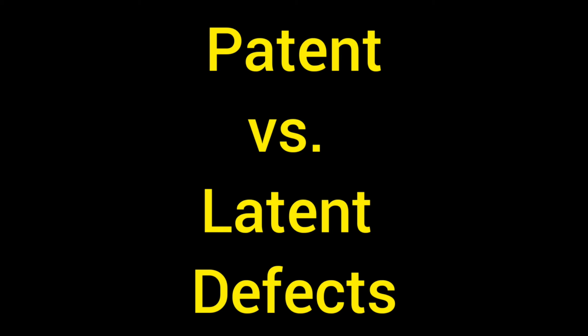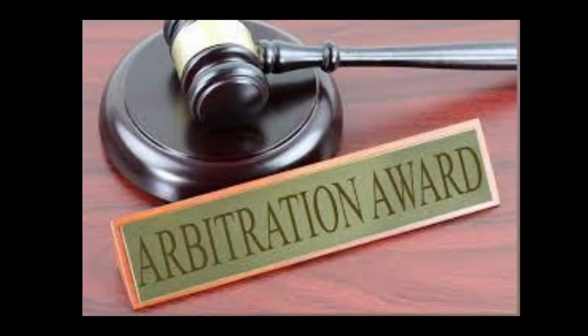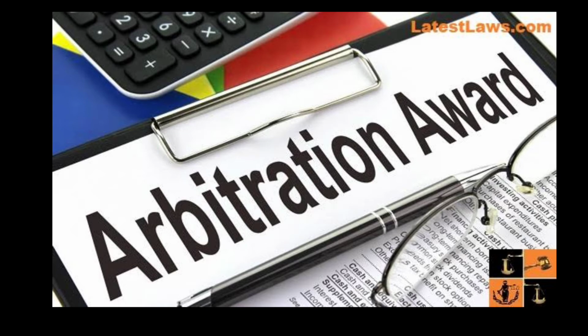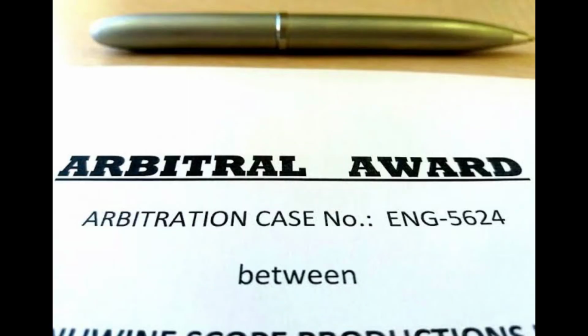Now let's talk about this example in the context of an arbitration award. Even though I would like to make it clear right away that this analogy may not be perfectly suitable, I'm using it by way of an example so as to make things easier for you. So, let's say that an arbitrator has passed an award and one of the parties is obviously not happy with the award. And of course, it is also possible that it's not just that one of the parties is not happy with the award, but that in fact there are good reasons for the award to be set aside. That is, one or more of the grounds laid under Section 30 of the Arbitration Act are in fact satisfied so that the award should indeed be set aside.